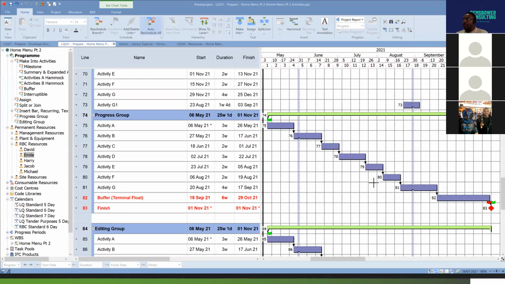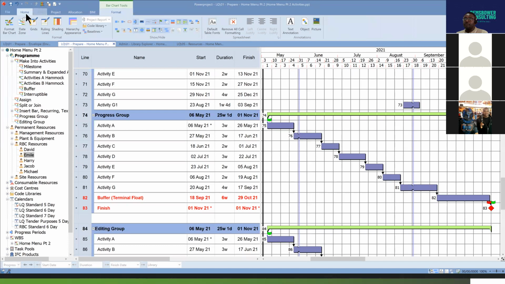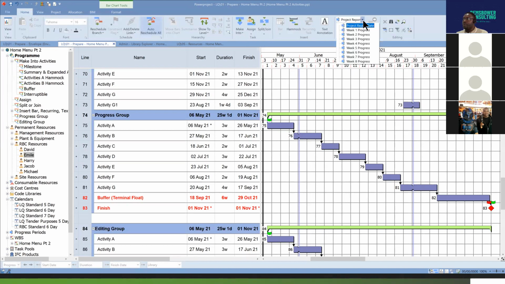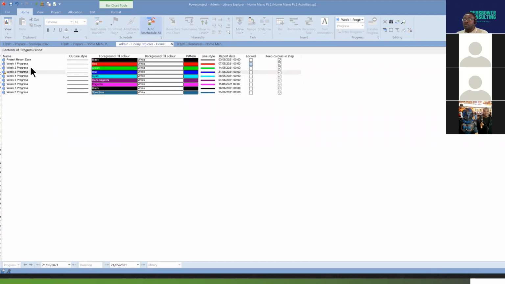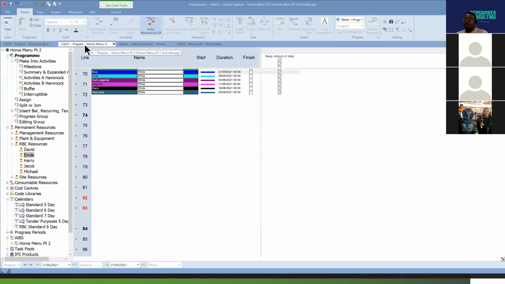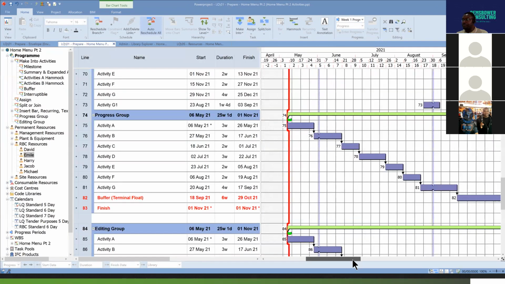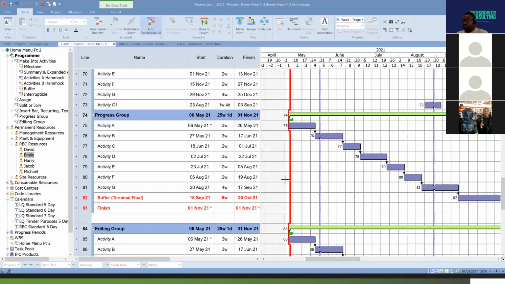Okay, now let's select the very first one. Home, progress report, let's select week 1. So you select week 1 there. Remember the color code, week 1 is red. You can see Electrosoft or Asta uses a lot of color coding, which is very useful because it helps to differentiate all the various components of your program. So that's week 1 there.